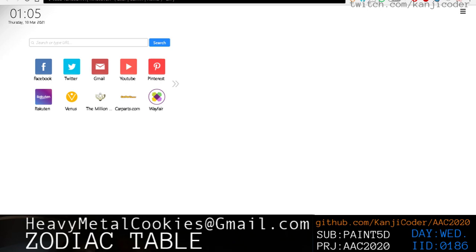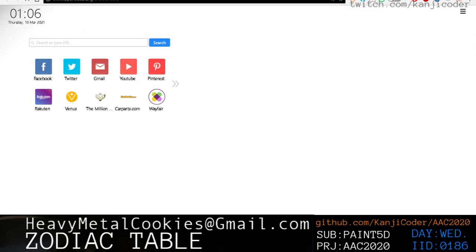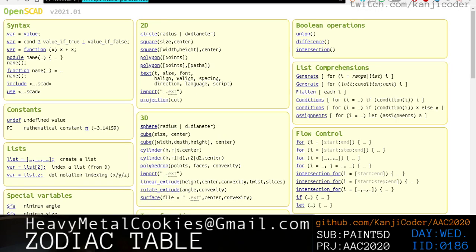Cheat sheet SCAD. So I think if we just look at cheat sheet SCAD, that'll probably be the URL we want, right? Yeah, so this thing right here is the cheat sheet we want. And from here: booleans, list comprehension, 3D, constants, lists, syntax, 2D, polygon, anything that says Bezier, however you pronounce the curve. I think it's some type of French thing. Bezier curve, I think. Polygon.